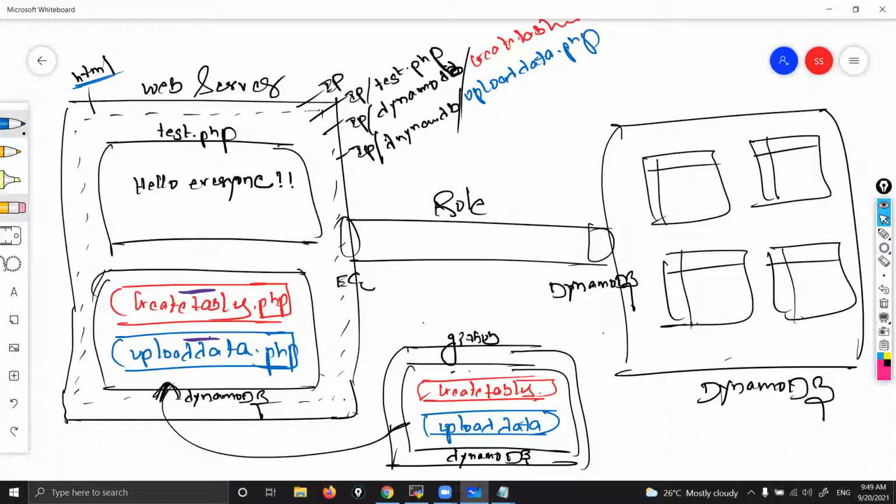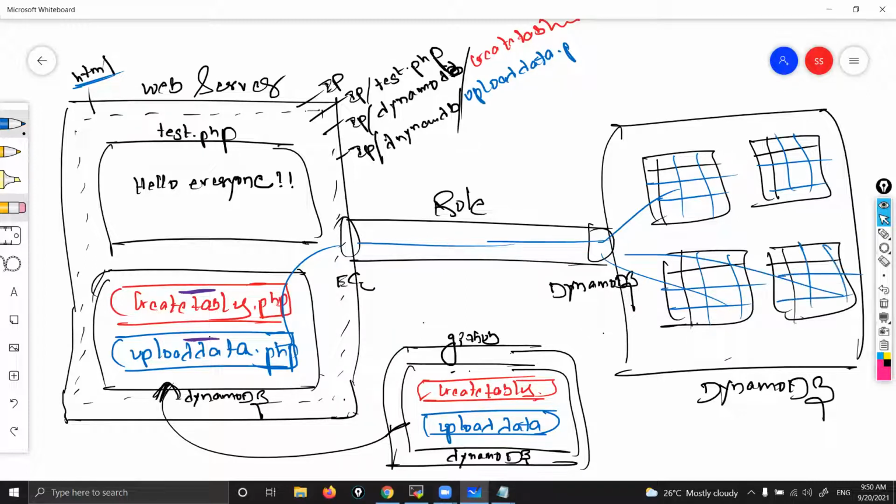When I execute this file, automatically, see here, the data will be pushed in all these tables. Predefined data is there. The data will be pushed automatically.